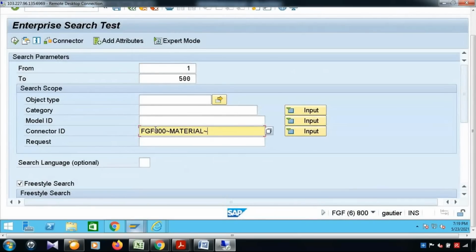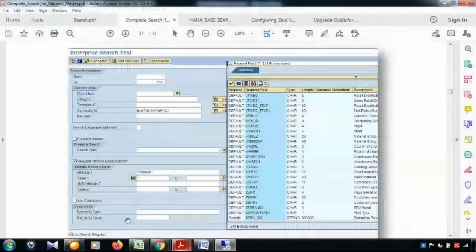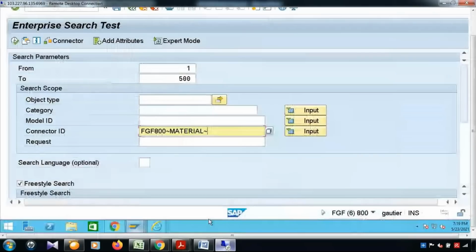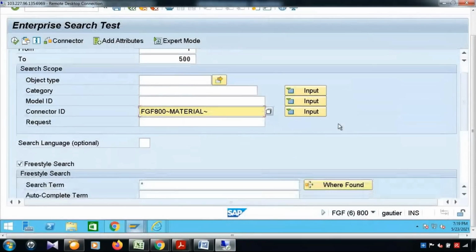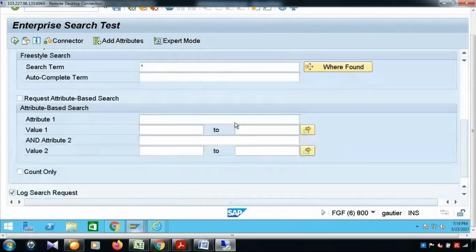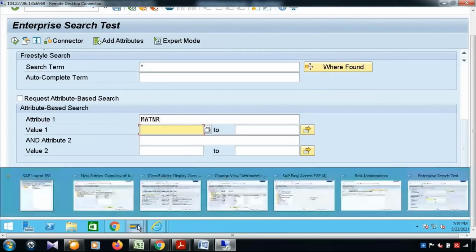What next? Attribute. What kind of attribute are you looking for? Let's say Matnr, and value. You can give some Matnr value as well.